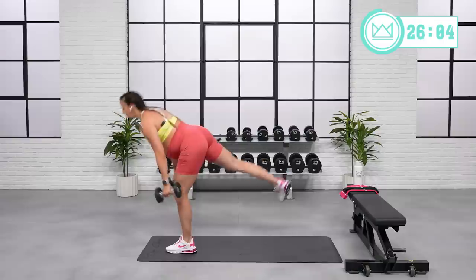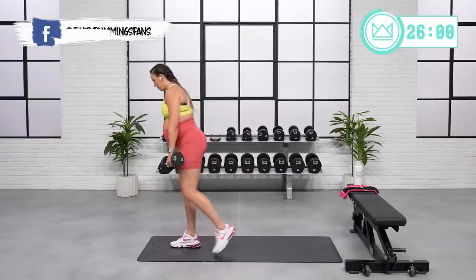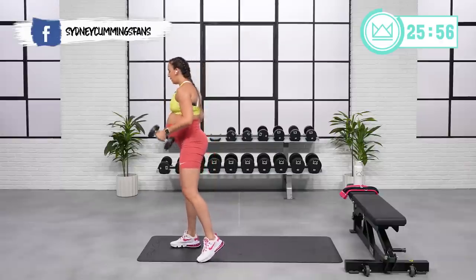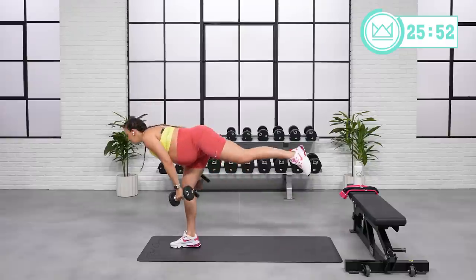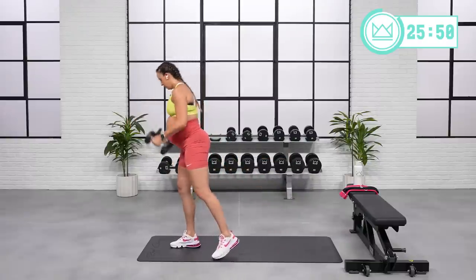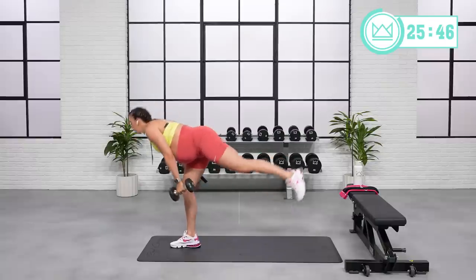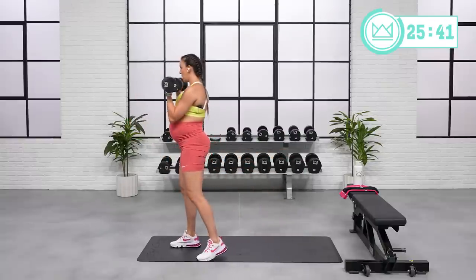Good job. So lots of bicep action here. And because it is a curl, I want you to challenge yourself in the deadlift department to try and go single leg. Work on your balance. Great job. You're a minute and 15 seconds in.